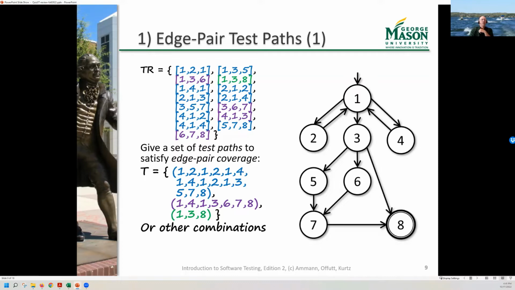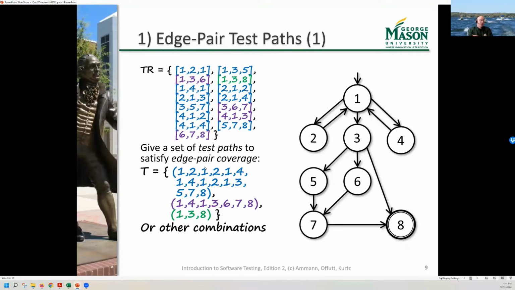What it means is non-redundant test paths. A minimal set of test paths is a set from which, if I remove any of them, I no longer have complete coverage. So this is a minimal set because if I remove any one of these 3 test paths, I no longer have complete coverage.